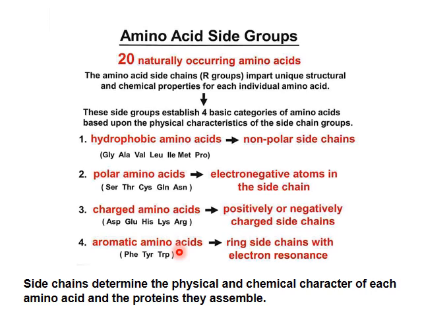Okay, so or it's hydrophobic. It could be aromatic too. So you just have to kind of keep that in mind. Some amino acids could be in several different categories. But if you count all these up here in their three-letter code, there's 20 of them, all right? And so how are they grouped? Based on the side chains. The chemical and physical character of each amino acid and the proteins they assemble has to do with the ability of these molecules to interact with one another based on these chemical characteristics, all right?